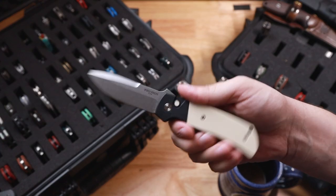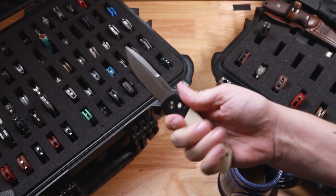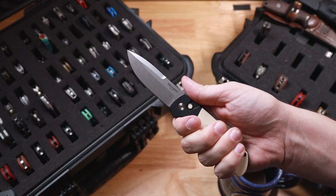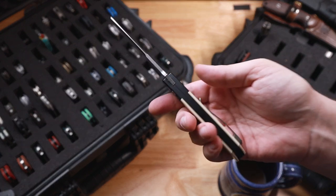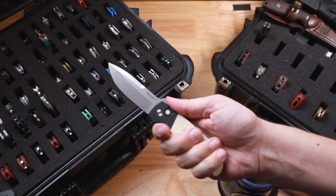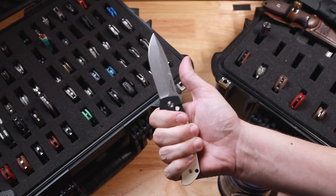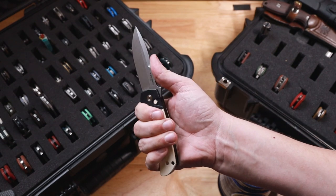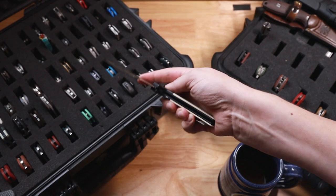Next up is the oh-so-good ATCF. Now this is the Terzola collaboration. Guys, this might be my favorite auto ever. It just fires. It's comfy in hand. You can do that kind of stabbing motion because Terzola does a lot of self-defense stuff. But if I put my thumb right there in front of that, that's comfy. I like this knife. This is a cool-ass knife.